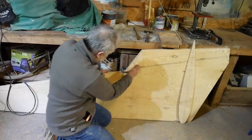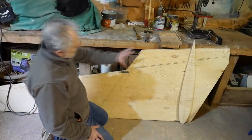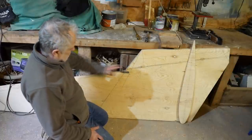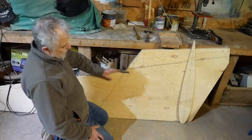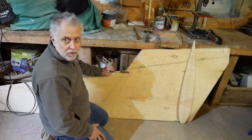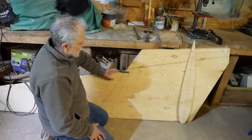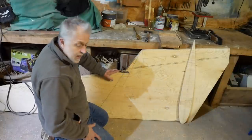What we've got is, I say, the design waterline, the wetted area, and the balance area. The balance is everything that's forward of the pivot, which is approximately this line. And when you calculate the ratio of rudder area to balance area, it should be somewhere around 20 to 1, which this works out correct. It is 20 to 1. Happy with that.